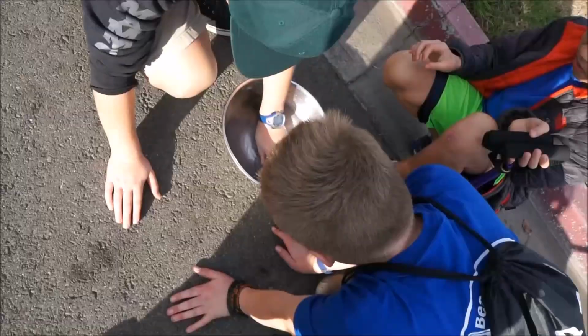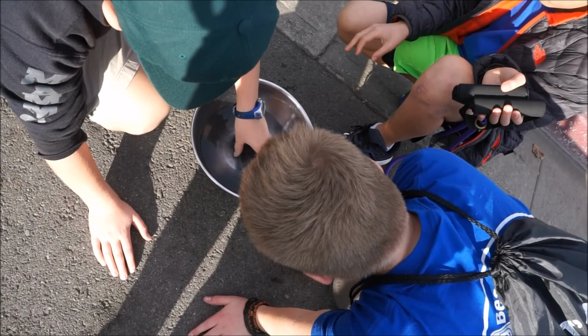Can we try and pick that up out of the water? No, hold on. It floats. I'm getting all the air out. Yeah, that's not going to happen. Oh, so it gets the air out, the bubbles. Wait, is that thing waterproof? Yes.